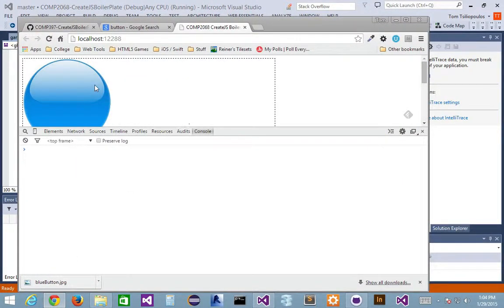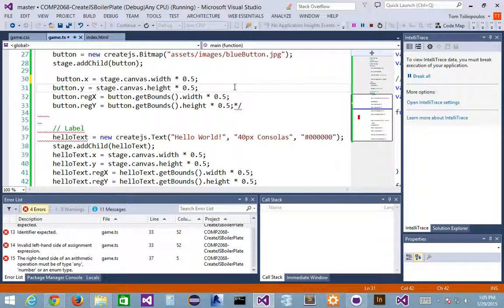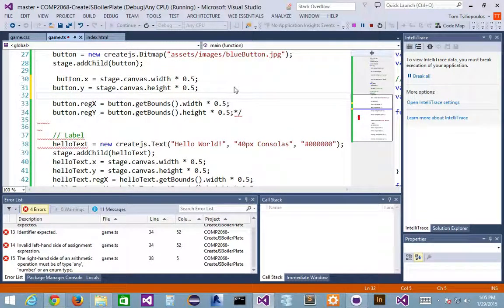Oh yeah, there's my button, all right. So that's definitely a problem. Something I did, this code is breaking my program, right? Okay, how do I find it? Well, let's take a couple things out at a time. I want to keep these two pieces of code, but not these other two pieces of code. Let's try that. So I'm going to go get this over here and then put my comment starting here.